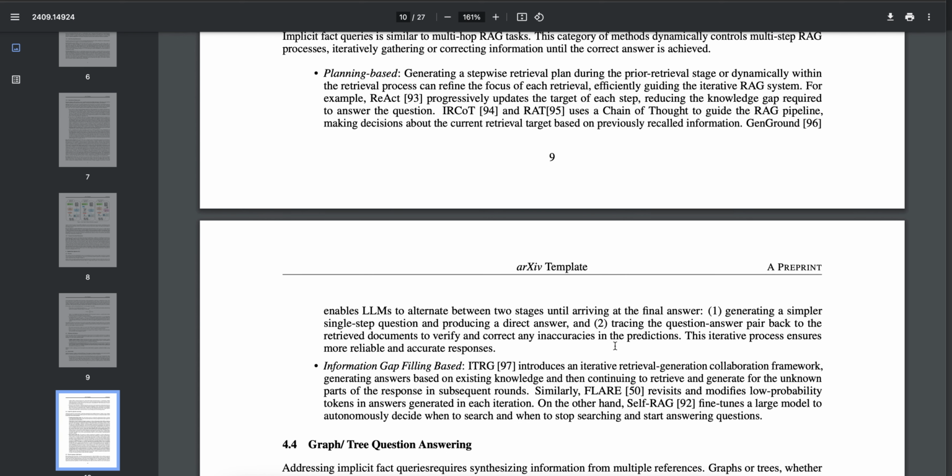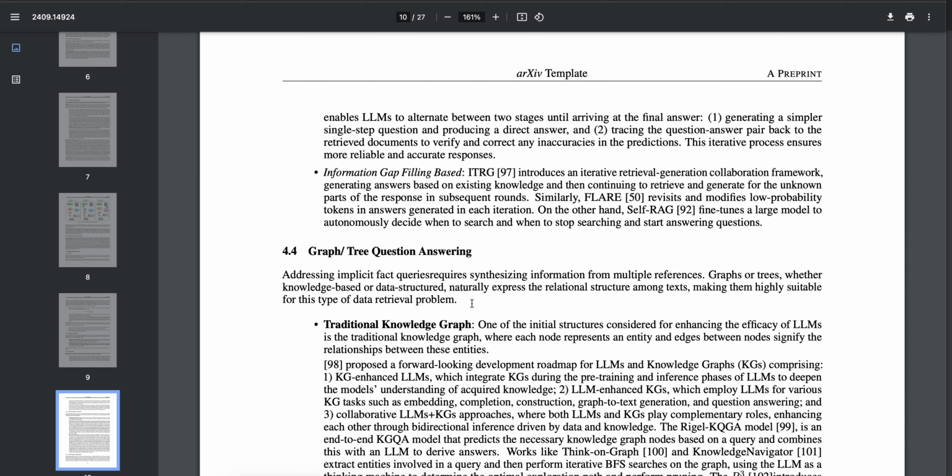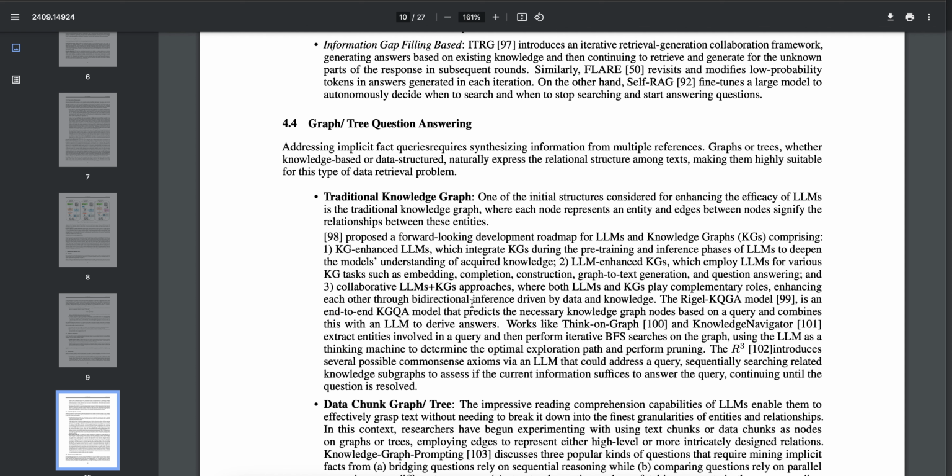And I think currently they have also come up with new processes, I think I was talking about this graph tree question answering. So you have the traditional graph, knowledge graph, right, where you have specific information plotted accordingly. With the help of that, you will be able to retrieve the information in a much better way, right? This is very good when you have data in a much better format rather than split across multiple types of PDFs, I would say.